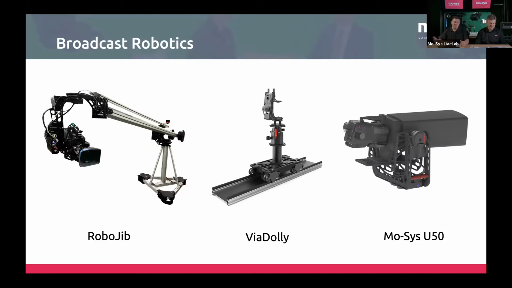And then the Via Dolly, which is a rail system, can come curved as well and has a telescopic up and down. And then the U50, which is a COVID child, we basically very quickly developed that based on our really rugged, high precision and very, very strong control technology. We made a head that is specifically for long lenses, so even with 1600 millimeters, which is a 100-to-1 lens on an extender, you can even do whip pans. It's very, very solid. Next.